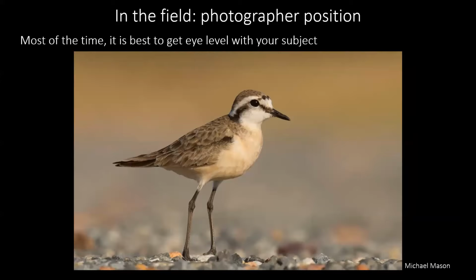I think it gives a much nicer perspective if you're on that level. But I think it's also because it's different to the usual perspective. I think everyone tends to photograph down from their vehicle to a bird, so you see a lot of those images, and you want to see something different as well. It's a much nicer perspective of the bird from their level, basically.